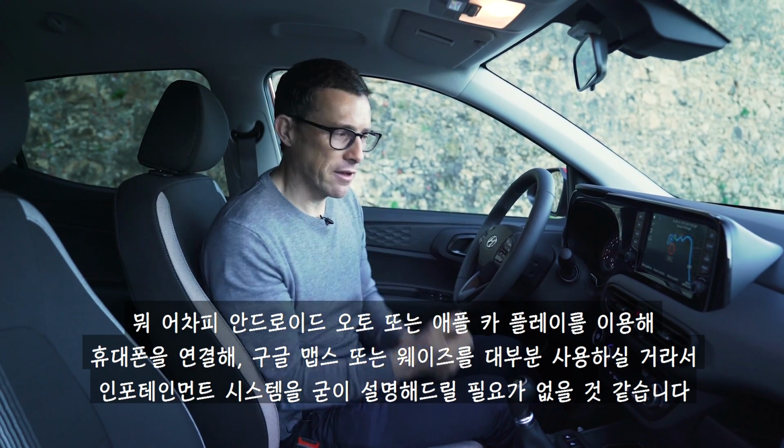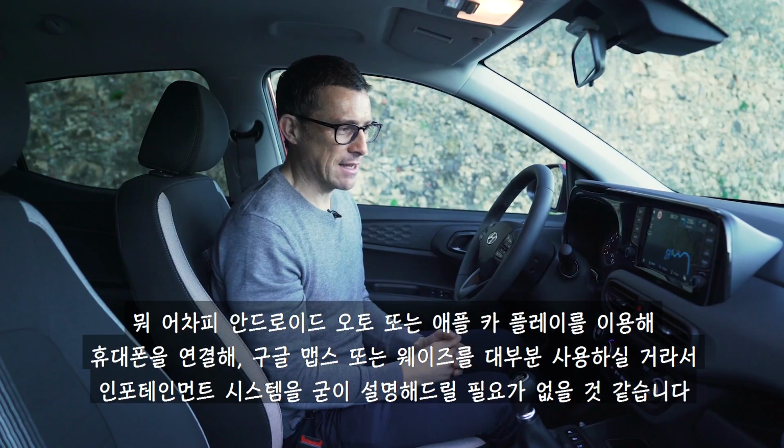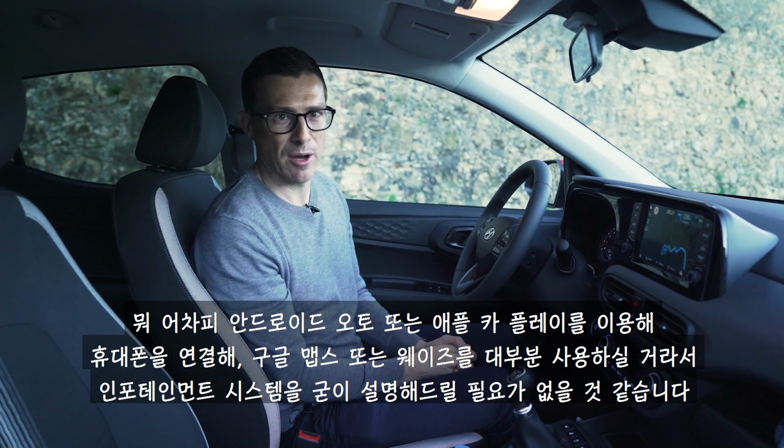Anyway, what you're going to do, you're just going to plug in your phone and use Google Maps or Waze or something anyway. So there's probably little point in me reviewing infotainment systems. You're just going to use Android Auto or Apple CarPlay.